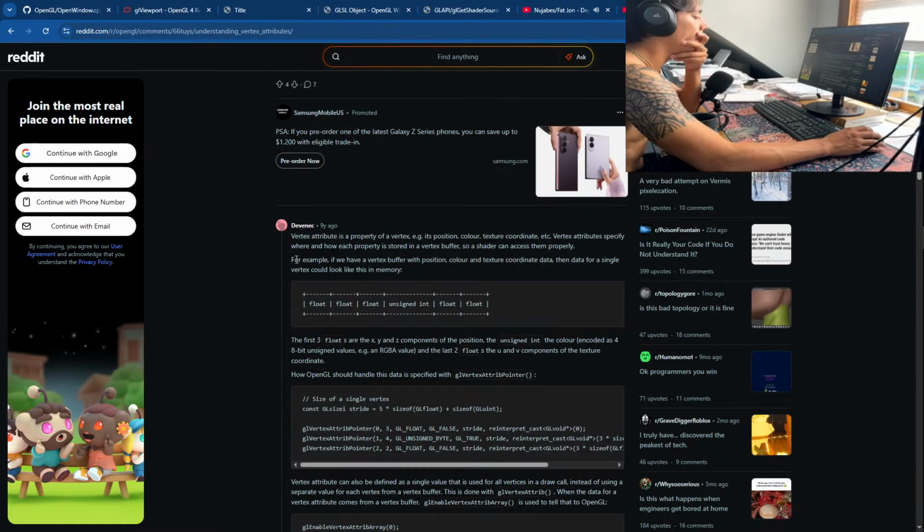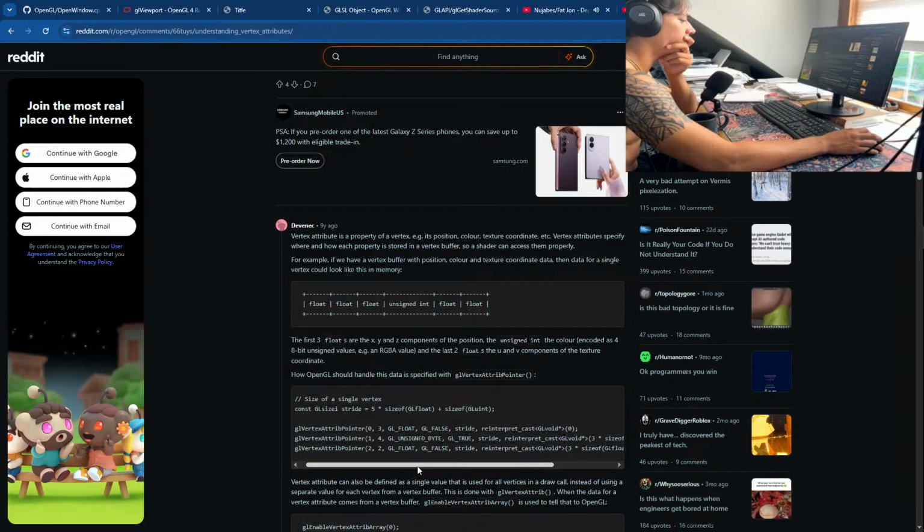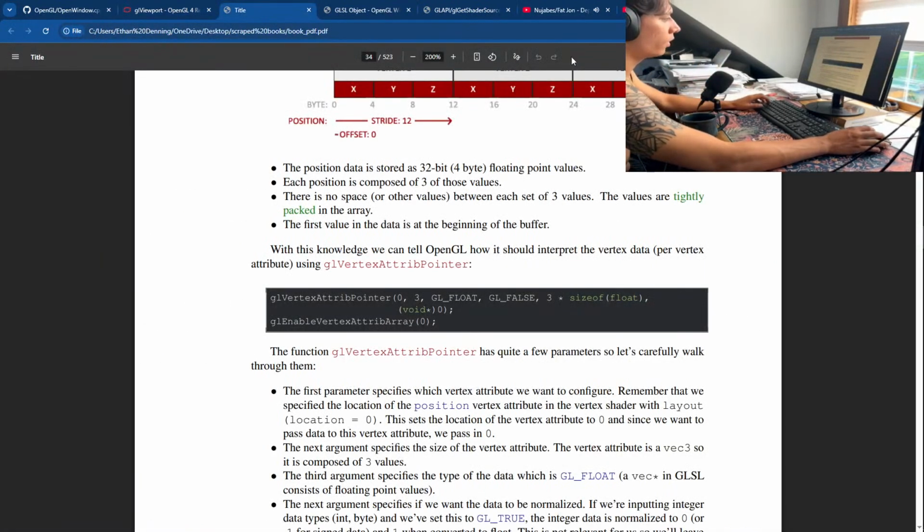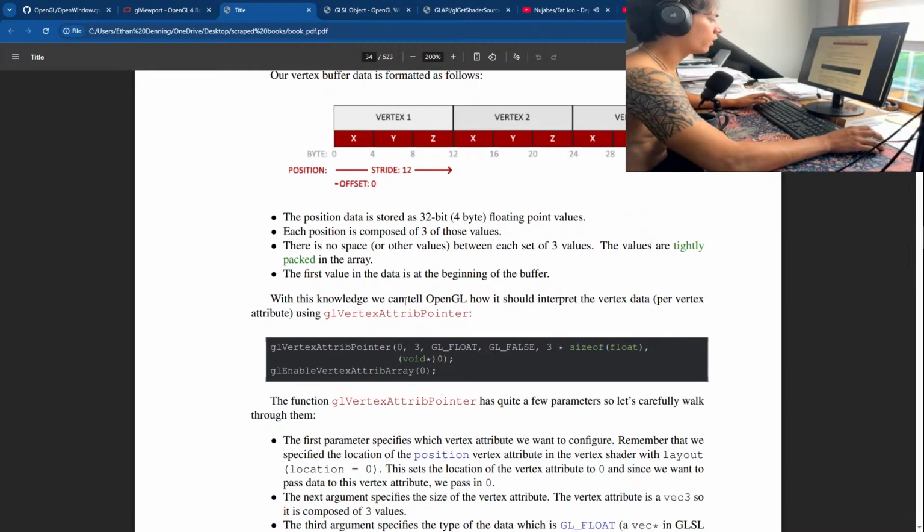Oh, okay. I get it. So what we're saying is that each vertex has different attributes associated to it.